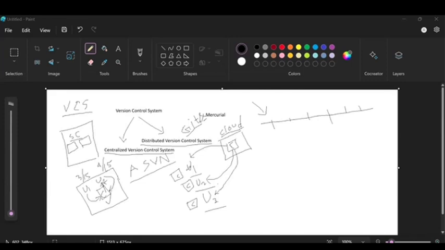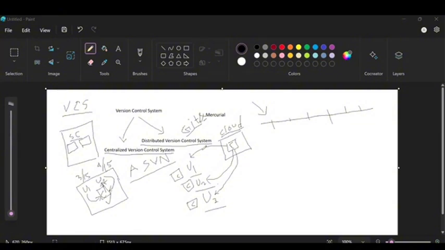Like I said, there are issues that are very obvious, but regardless, this is the best solution that we have at the moment. Distributed version control system. Hence why it is used. Obviously, it has problems, and we will be discussing those particular problems as well.